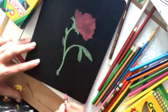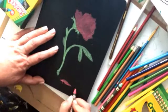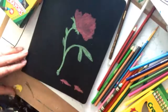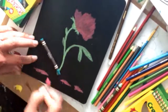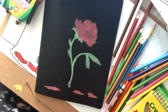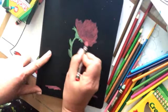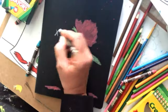And you can add the petals on the ground if you want to. Put some petals like they fall off. I didn't even sketch this out, you guys. This one, I just drew. I'm going to put a little bit more red right here. Now I'm going to show you guys what it looks like with the white crayon, because that's really fun. You can, again, make it look like it's sparkling.